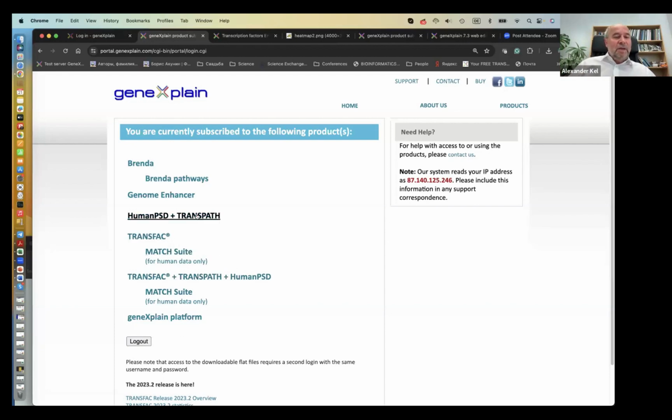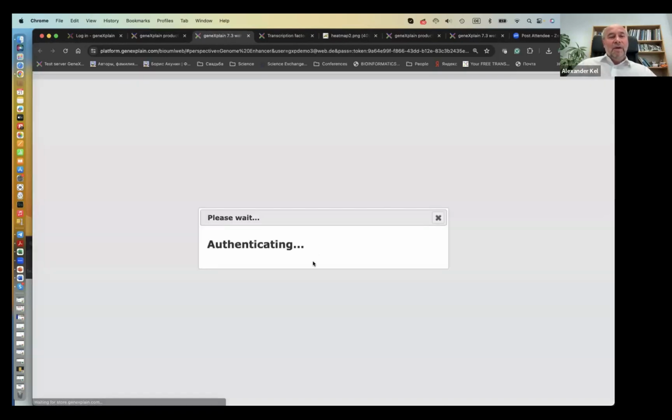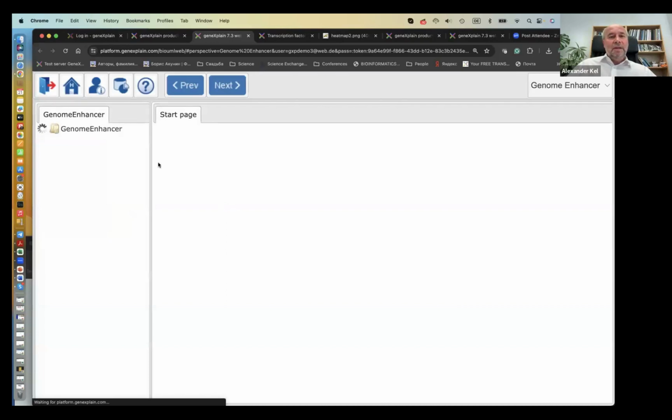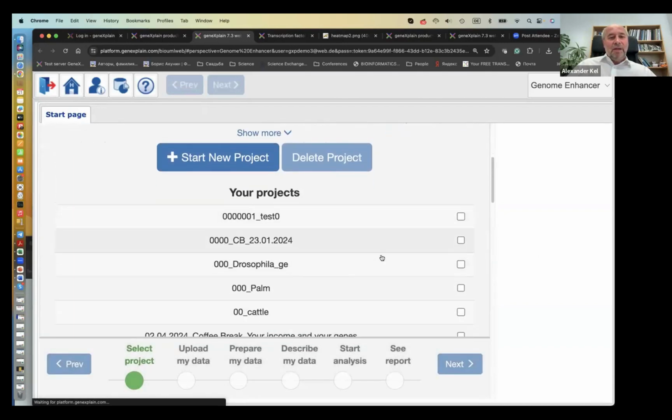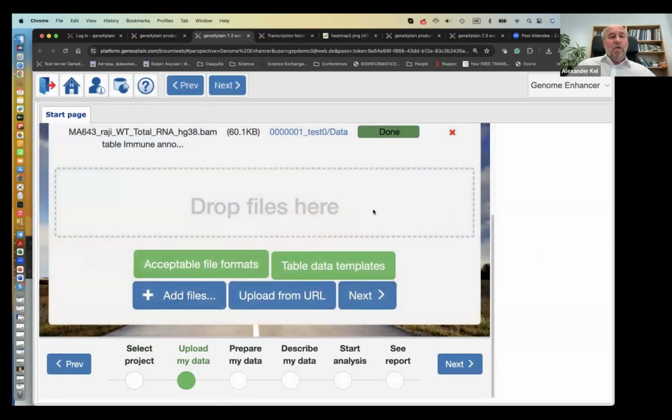Also, you see there's a MATCH suite, and here is a very important tool called Genome Enhancer, which I really love because you don't need to do anything. You actually open this tool and it gives you sort of, let me open it just to demonstrate. You open your project, you have a Dropbox here, and you put in all kinds of files, FASTQ files, your tables coming from an RNA-seq experiment, from a proteomics experiment, maybe from an epigenetics, ChIP-seq experiment, or ATAC experiment.